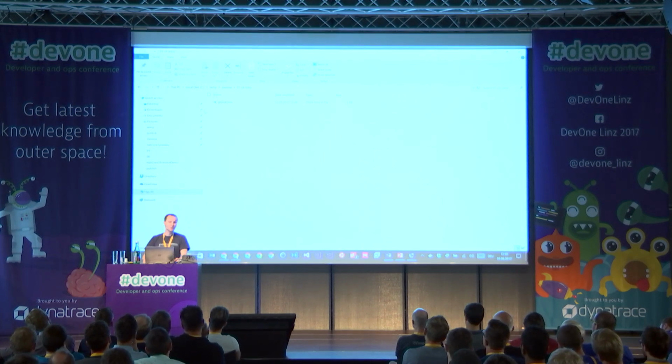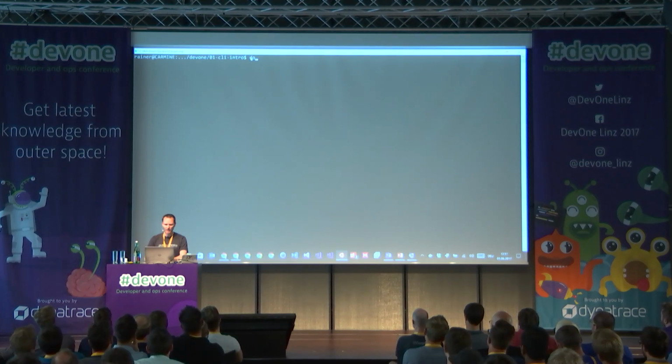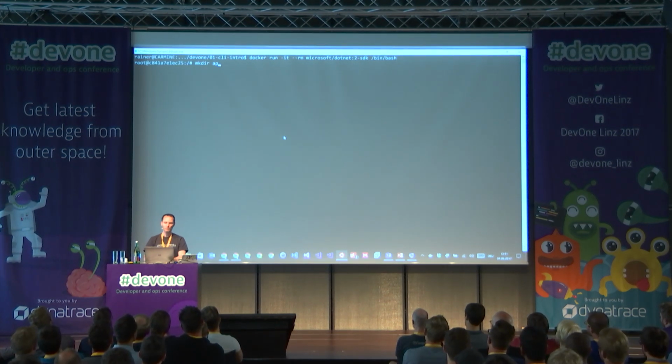Of course, I can do something else. Let's stay in bash, for instance. And we can, of course, say Docker. If we want to, for instance, say docker run, give it an interactive thing here. Let's say microsoft/dotnet, and let's use the 2.0 SDK version here, and let's give us a bash shell here. Okay, so, yeah, it's empty, fine.